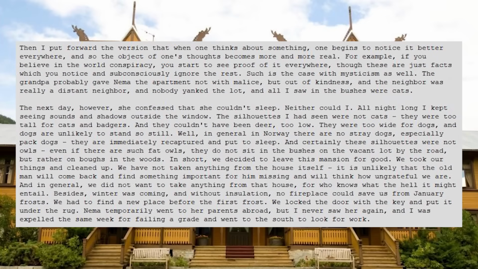Then I put forward the version that when one thinks about something, one begins to notice it better everywhere, and so the object of one's thoughts becomes more and more real. For example, if you believe in a conspiracy, you start to see proof of it everywhere, though these are just facts which you notice while subconsciously ignoring the rest. Such is the case with mysticism as well. The grandpa probably gave Nema the apartment not with malice, but out of kindness, and the neighbor was really a distant neighbor, and nobody yanked the rope, and all I saw in the bushes were cats.